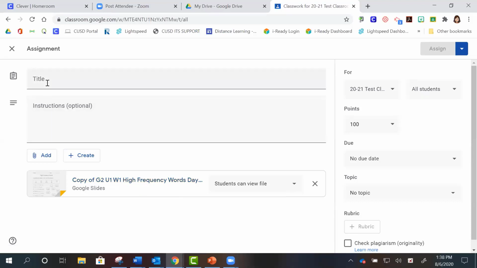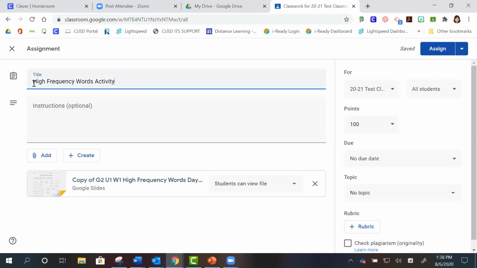So I'm going to come up here and I'm going to title this. Now, a lot of you are going to want to keep this organized. You can see this says grade 2, unit 1, week 1.